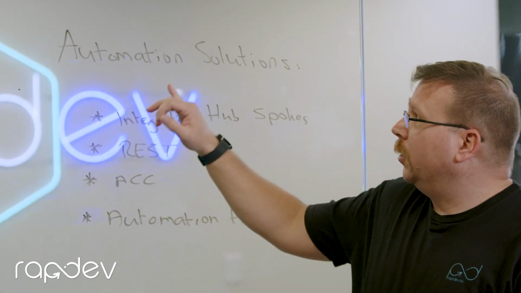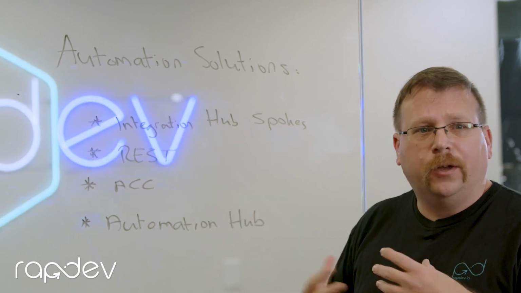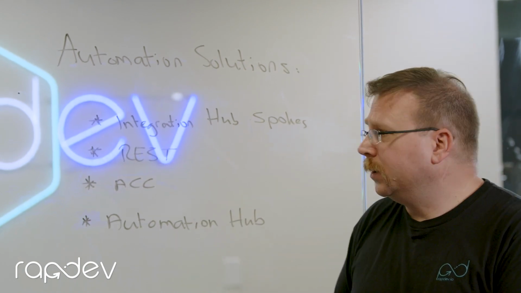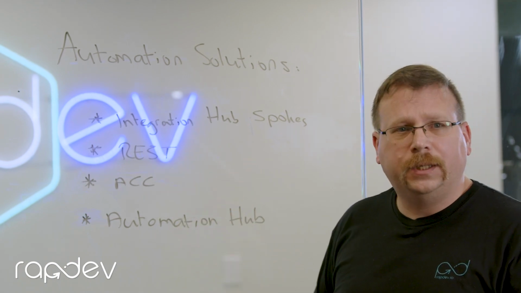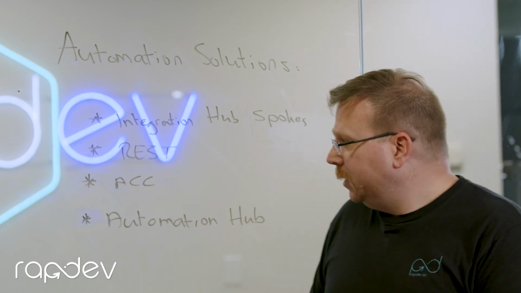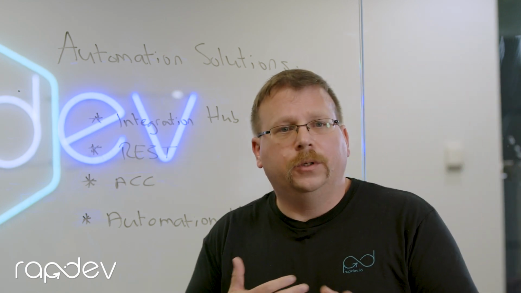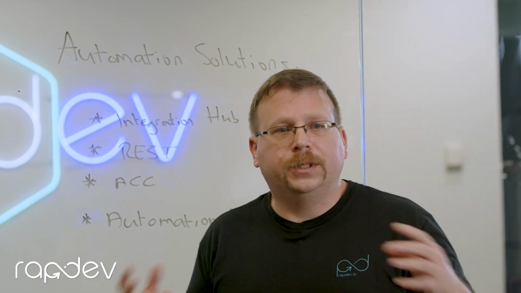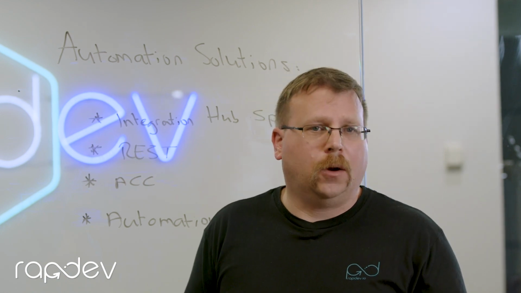So when we talk about automation on the ServiceNow platform, we have Integration Hub spokes, standard definitions that allow you to do actions against external systems. We can use direct REST for those that aren't encapsulated yet. We can use ACC as an agent-based component to directly integrate with other systems. And we have, obviously overarching that, also Automation Hub to address more consistent process flows or activities that require different technologies, for instance like RPA.